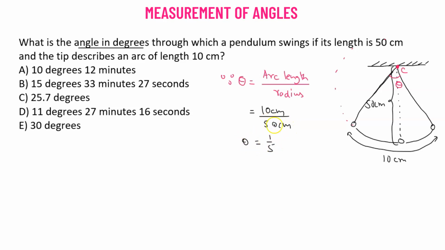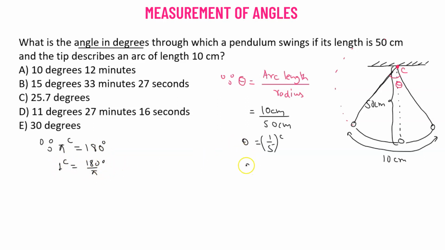And generally this theta is measured in terms of radians. So we have 1 over 5 radians. But clearly in the problem it's given here that we need the value in degrees. So that means we need to convert our values from radian to degrees. So here all we have to remember is the transformation formula, that pi radian corresponds to 180 degrees. That means 1 radian will be 180 over pi degree.